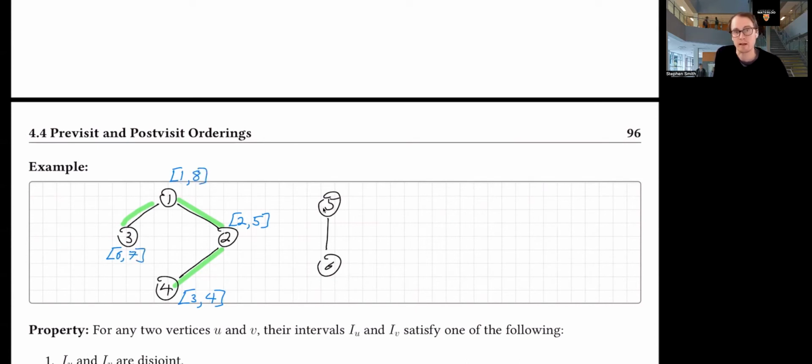Now in DFS, we go back, check for vertices we haven't found yet. It will then process 5. It opens, the pre-time for 5 is going to be 9. Then it goes to 6, 10, 11, and then ends with 12. And so these are the pre and post times for each vertex. So this is the pre time for vertex 1, and this is the post time for vertex 1.